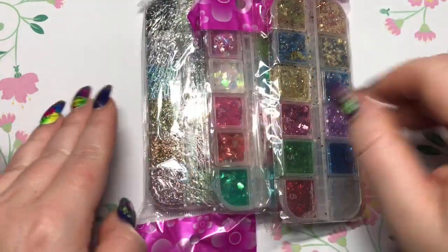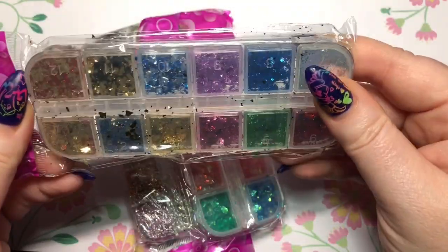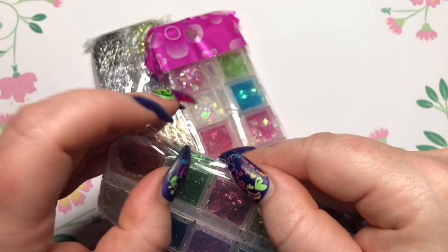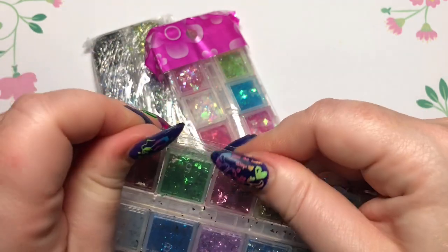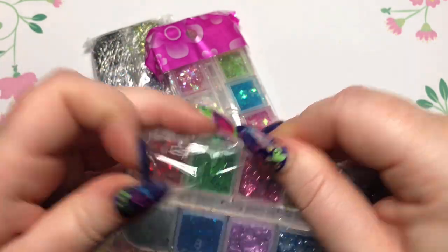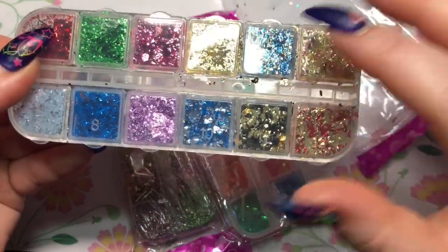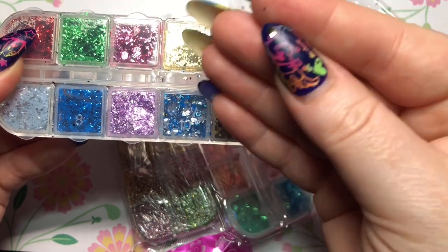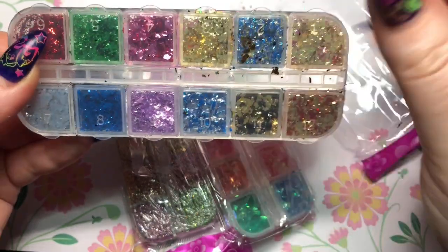Okay, so let's just take a look, and you can see it's kind of leaked out into the bag a bit. So this looks more like foil as opposed to Mylar. I don't know if I can open it. Oh my gosh. Yeah, so I would almost call this more of a foil than a Mylar. It even stuck to my nail already.